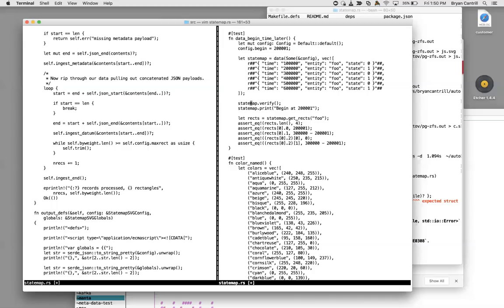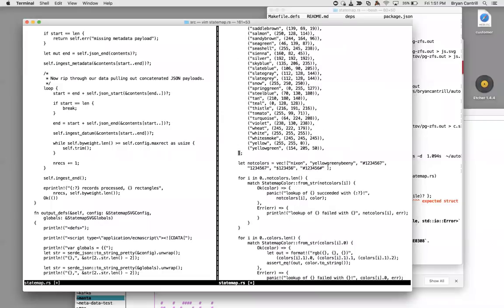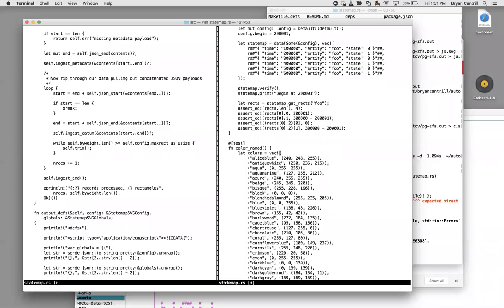Here's another example of a macro. This bang macro is declaring a vector. And this is a good example of something I really love about Rust, where Rust is very type safe in all the good ways, and yet is very permissive in all of the right ways. I would like to think of us as principled but laid back. And I feel like that's what Rust is. Rust is principled but laid back.